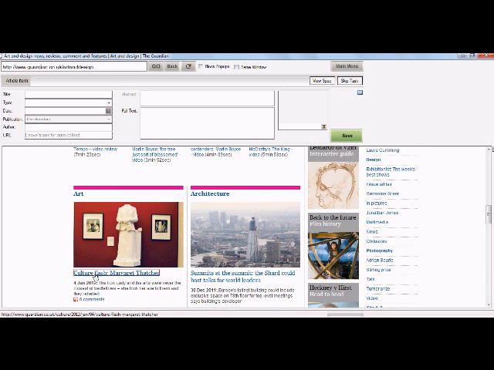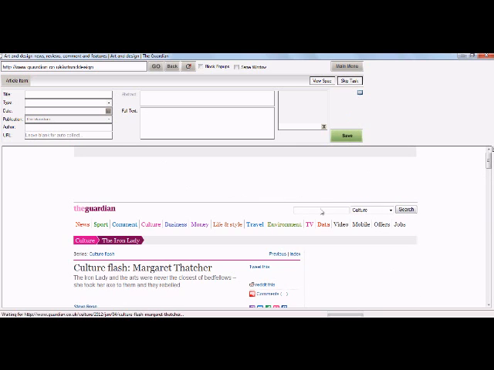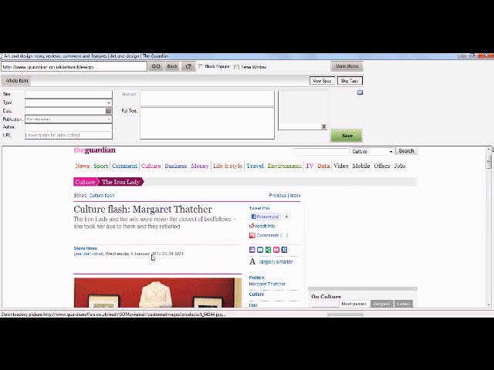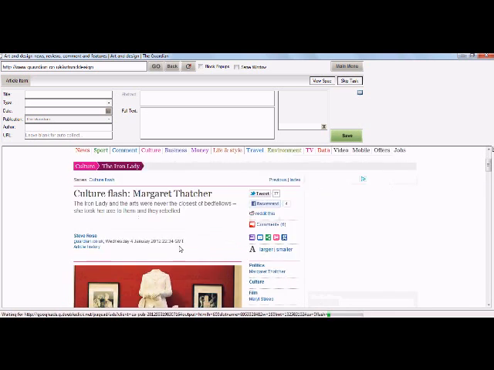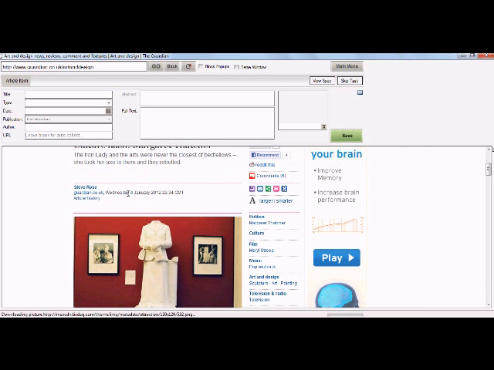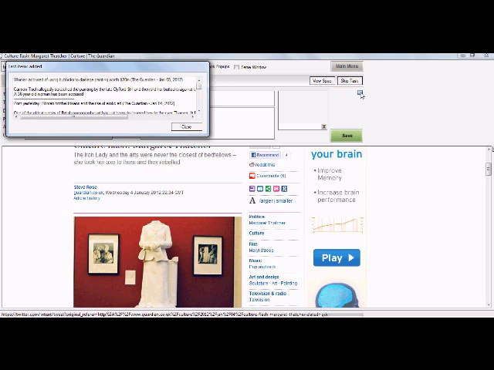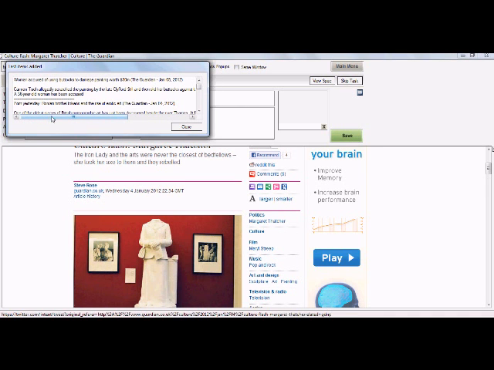Hey, culture flash, the Iron Lady. Let's see. Margaret Thatcher, the Iron Lady, and the arts were the closest bedfellows. Okay, it says January 4, so we're going to go back to this little window and make sure that this article is not yet posted.